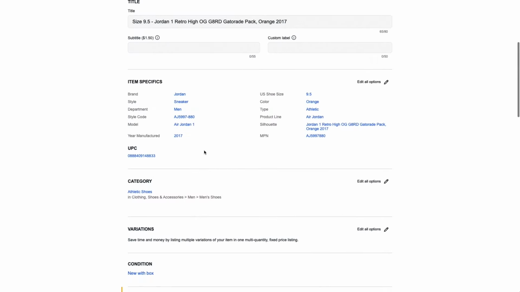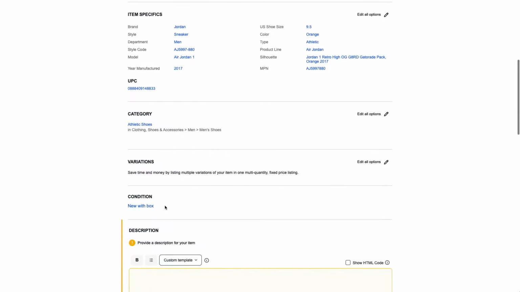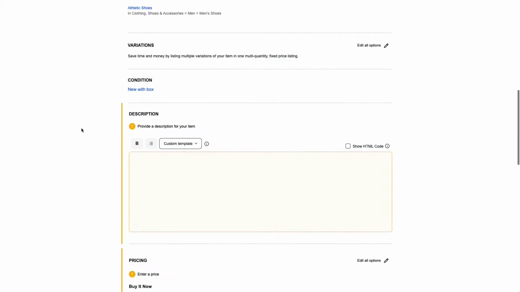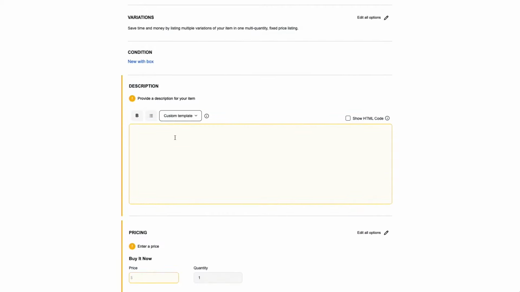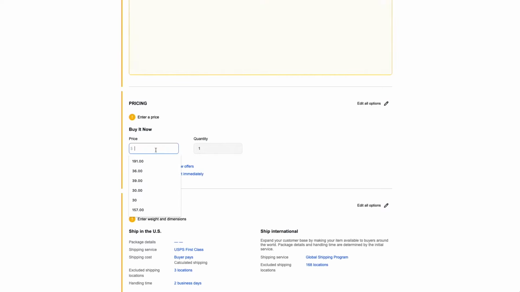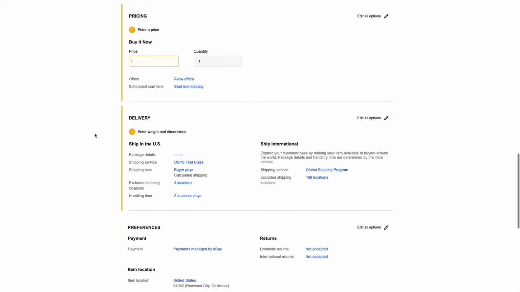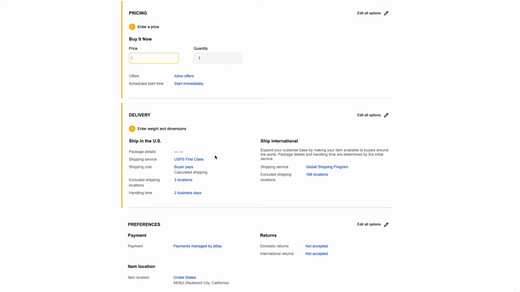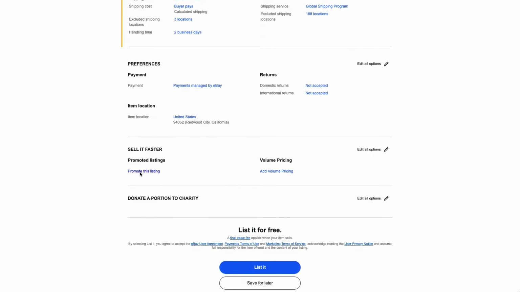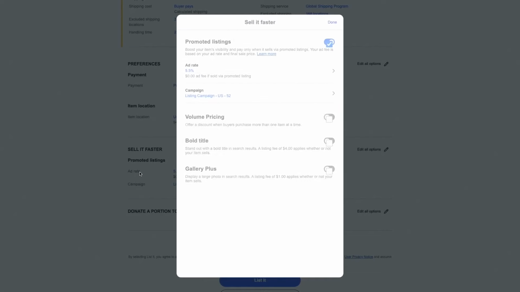I'm not going to do that right now, but just so you're aware, right, anytime you see these blue links in here, it means that we can go in and change, you know, the condition or whatever it is, super fast. I can type in my description, basic description, enter my price. We're also working on really great price guidance and research capabilities to help you price your item competitively. And then also the shipping, right? Like, be able to quickly enter your weight and dimensions, choose the right delivery service, and go from there. So again, it's all here for you. It's available for you to do quickly.